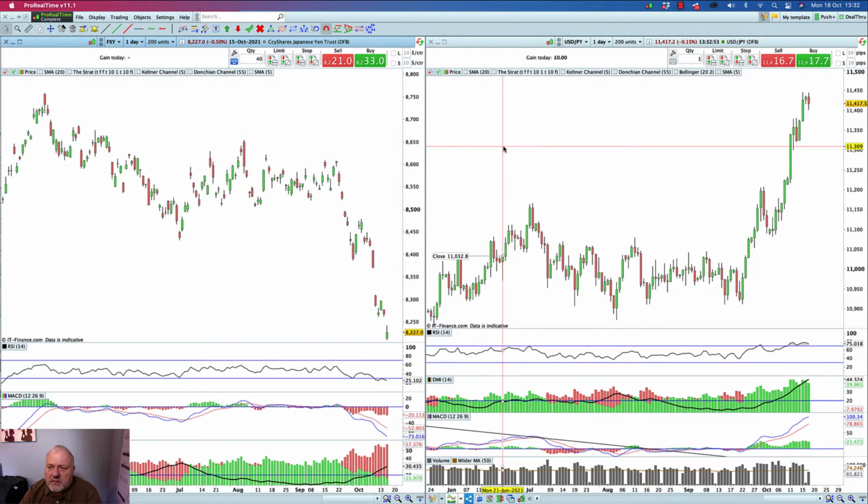So let's have a look now at the live charts, and as you can see they're live here because the prices are moving. On the left hand side, the FXY, the ETF that tracks the Japanese yen, there is no activity on here because it's not open yet. This will open at the US Open in an hour's time at 2:30 BST. But of course currency pairs are always open from midnight on Sunday, depending on your platform. So we know that this is live at the moment and it's beginning to turn over here. But again, we don't know whether this is the top yet.